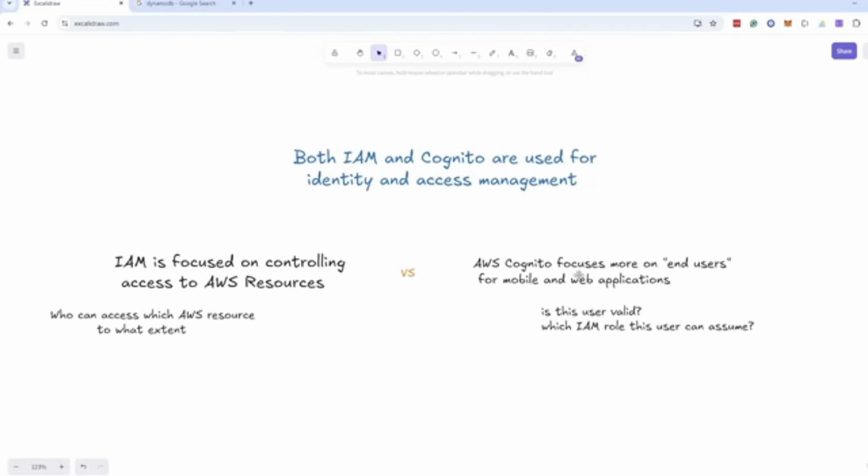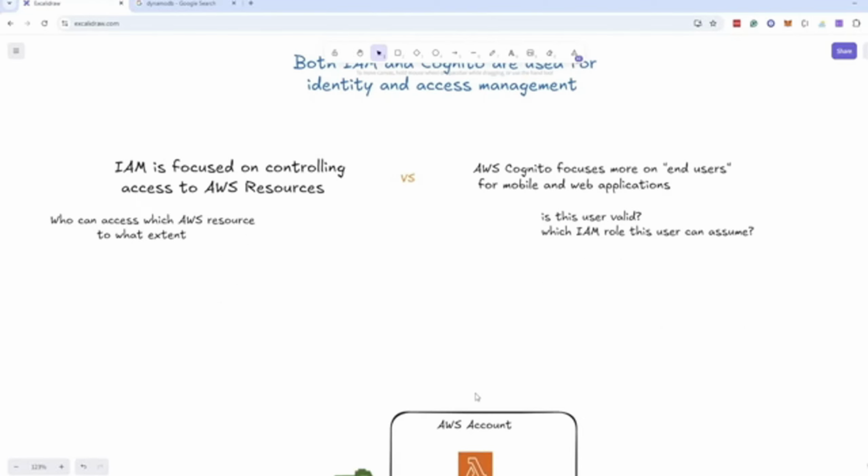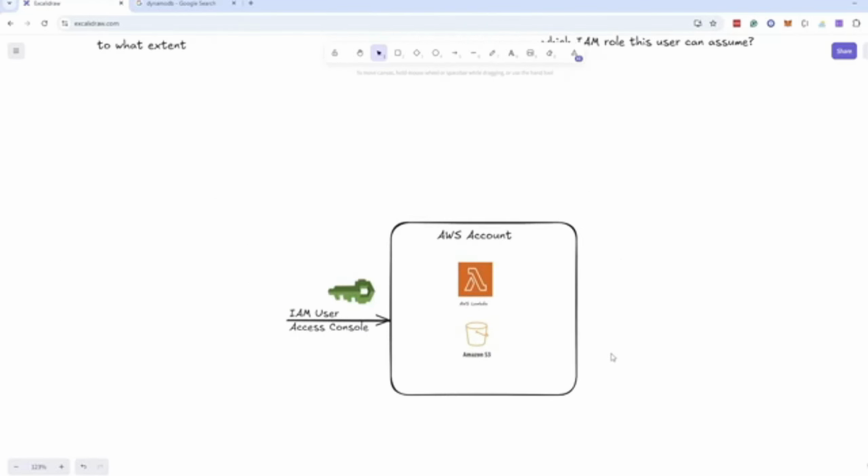So carrying out things like authentication and authorization of the user, if the user is valid or not, and if the user is not registered, then register the user, so login and sign up functionality. Also with the Cognito identity pool, we can bridge our end users to AWS resources with the help of IAM roles, so we will see that later in the same slide. For now, let's see the example.